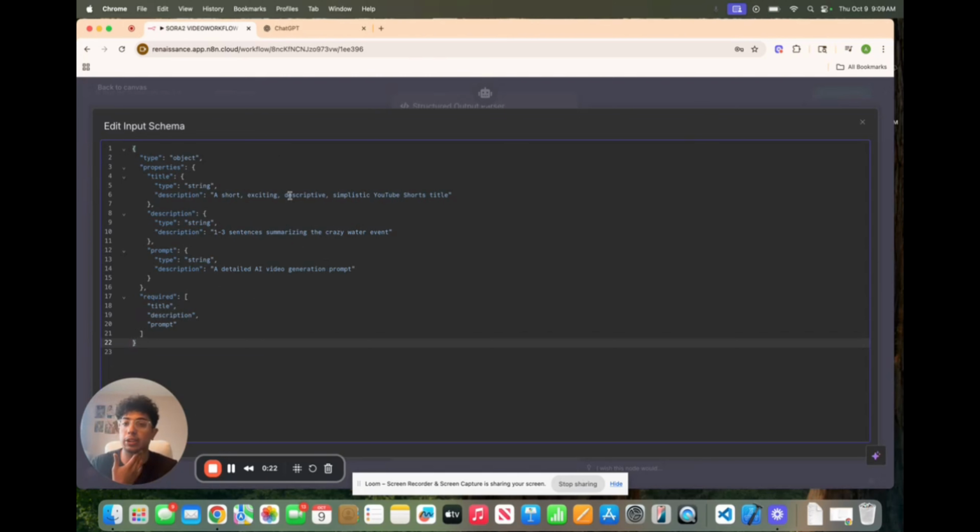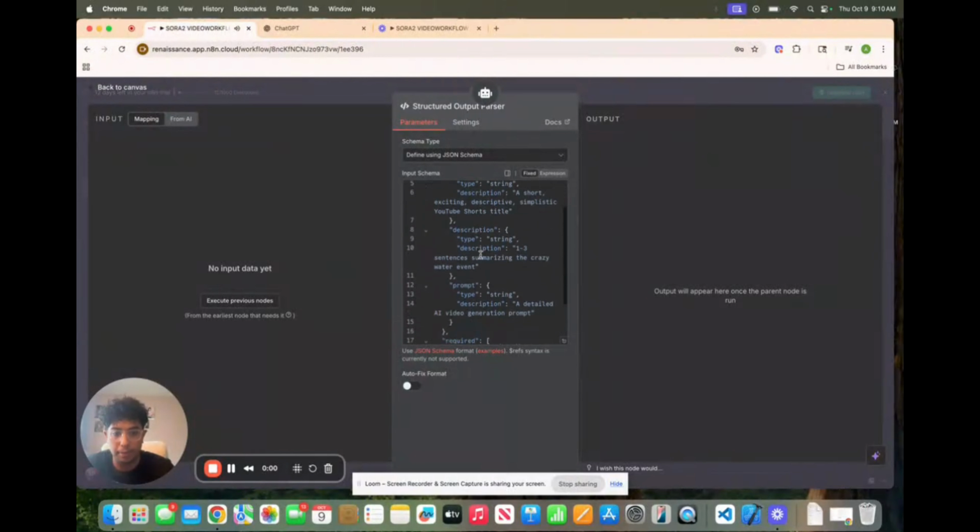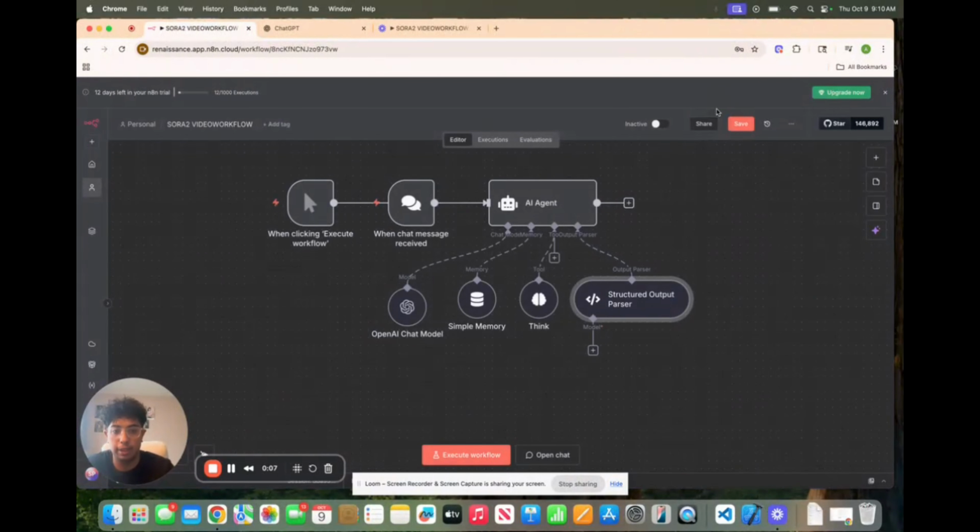If you want to take a screenshot of this and put it into Gemini or ChatGPT, or you can get it in my link where all you have to do is just copy and paste. Okay, but you want to make sure that this is the exact one. So once you have this down, you want to go auto fix format and turn that on. So we're going to be able to have a model extension. So click out of this.